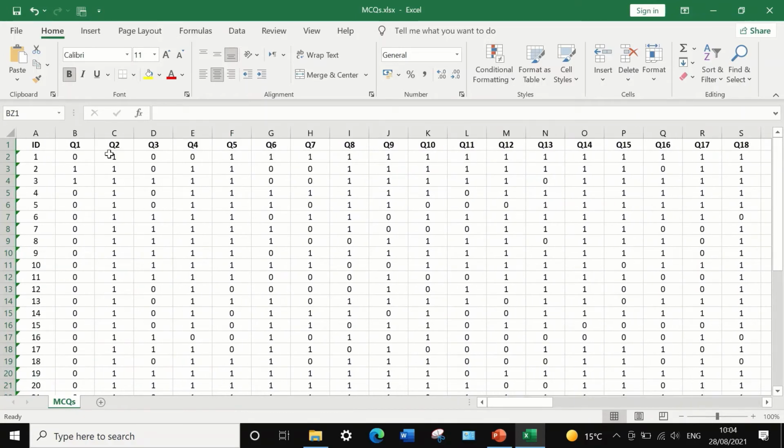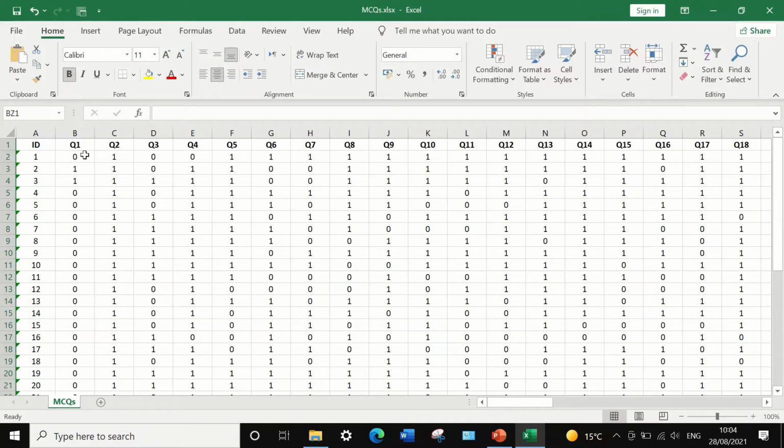Each student answered the questions, and the data is recorded as either 0 or 1. 0 stands for a wrong answer and 1 indicates a correct answer.